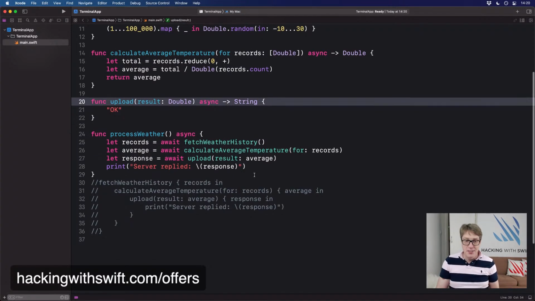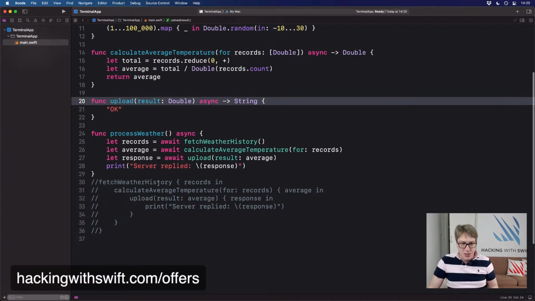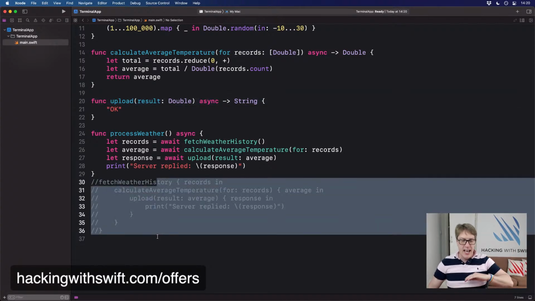And that's how it looks. So all the completion closures, all the indenting is gone. Instead, we have straight line code, we call it, because literally a nice, beautiful straight line. Apart from the await calls that are in there, it looks just like synchronous code. It looks and works just like it. It's absolutely brilliant in terms of understanding.